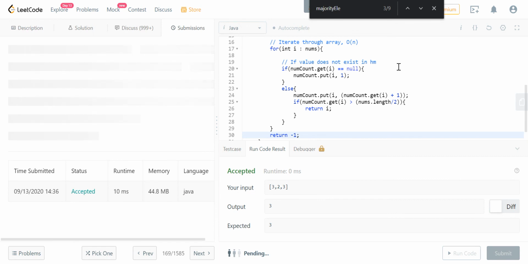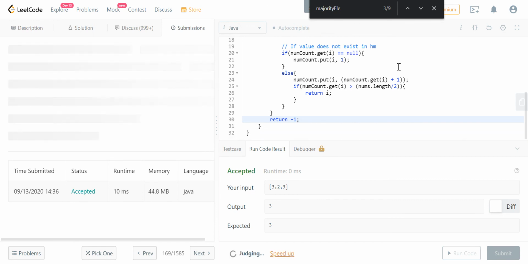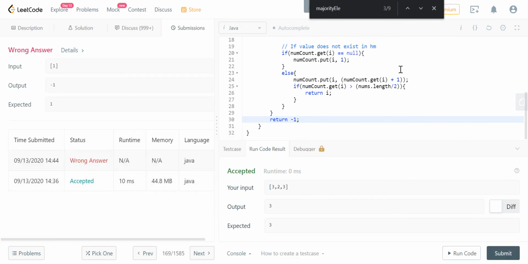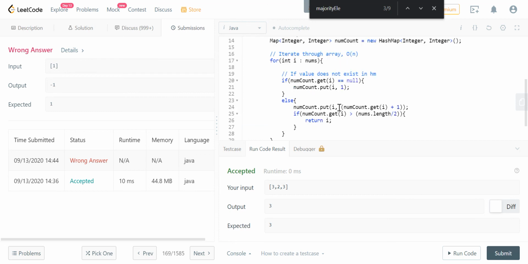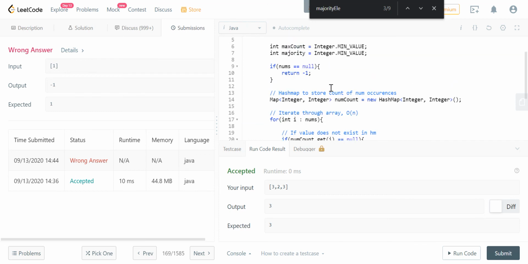Okay, let's do this. What? Okay, nums.length by 2. Okay, so what do we get here?